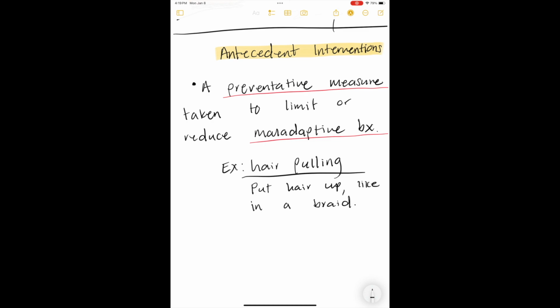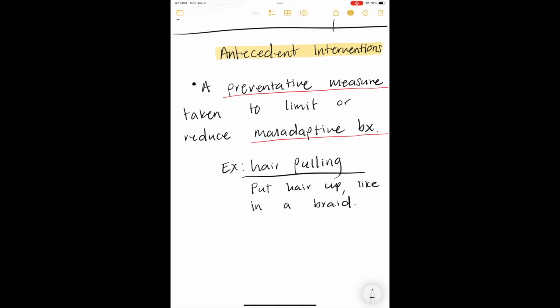So another example, let's think here. Let's say one of your learners, his behavior is that he scratches, right? He has aggression, he's an aggressive learner, and we would call that topography, which is what the behavior looks like. What does the aggression look like?